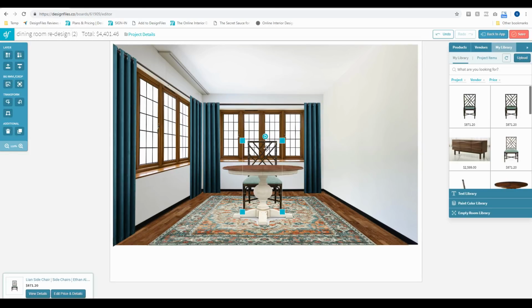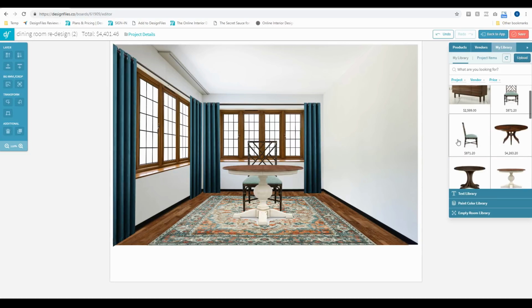Now, when I'm trying to determine the appropriate size for this chair, what I'm really doing is looking at the chair in relation to the table. So somebody's legs have to be able to fit underneath this table and down if they're sitting in this chair. So that's how I'm scaling this particular item. And then to ensure that it's in the appropriate position within the design, I'm lining up the feet here for where they should be anchored underneath this chair.